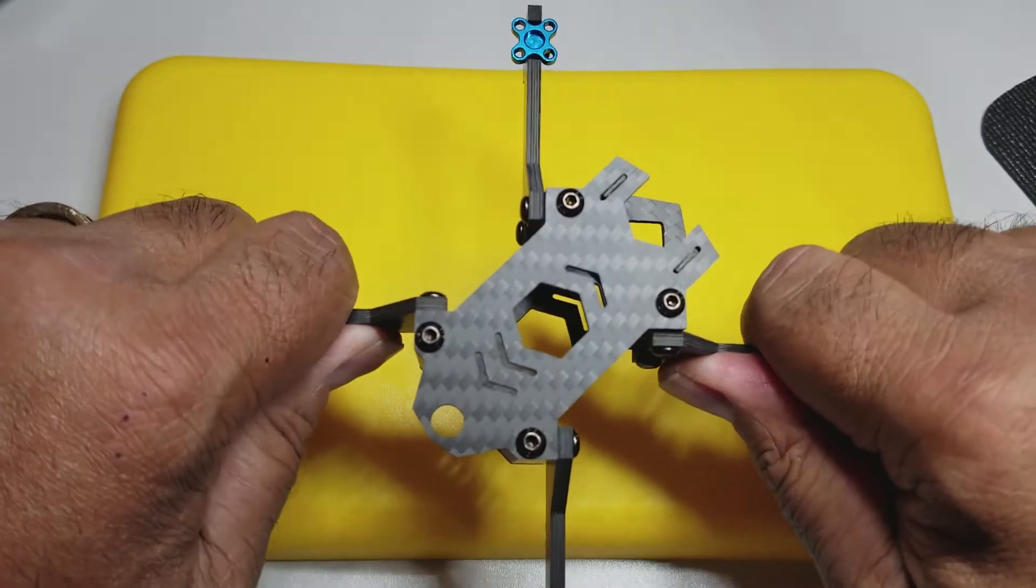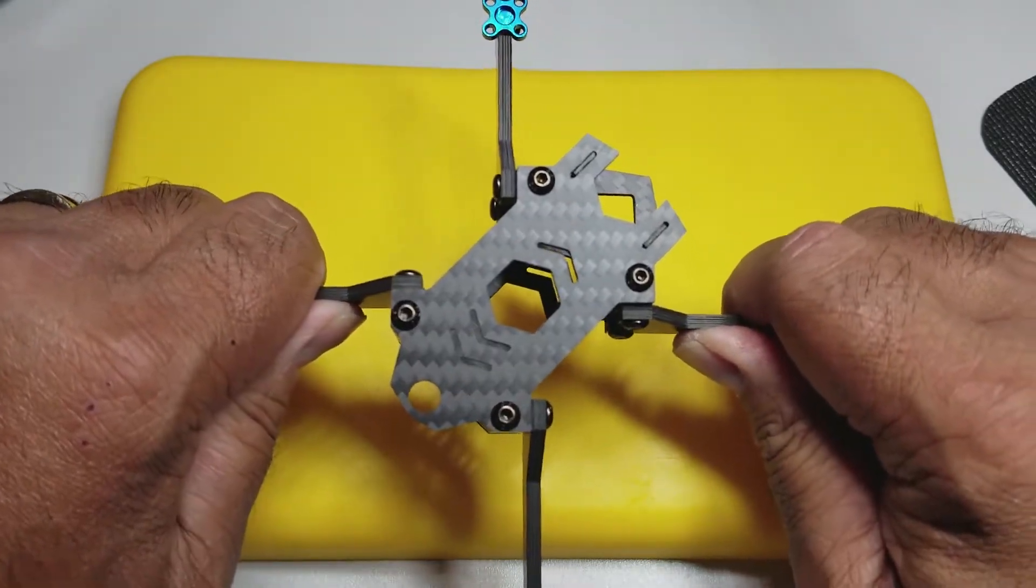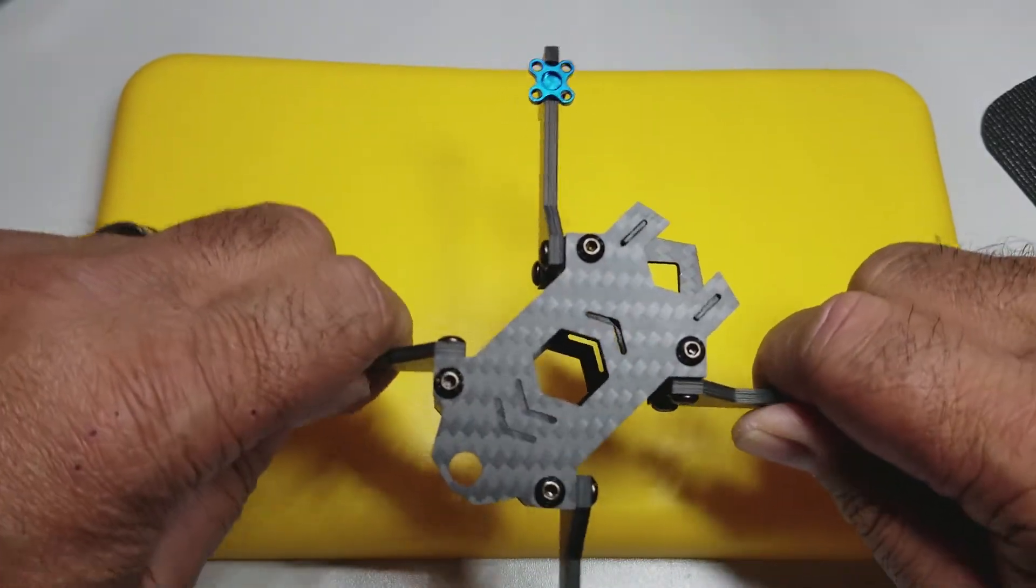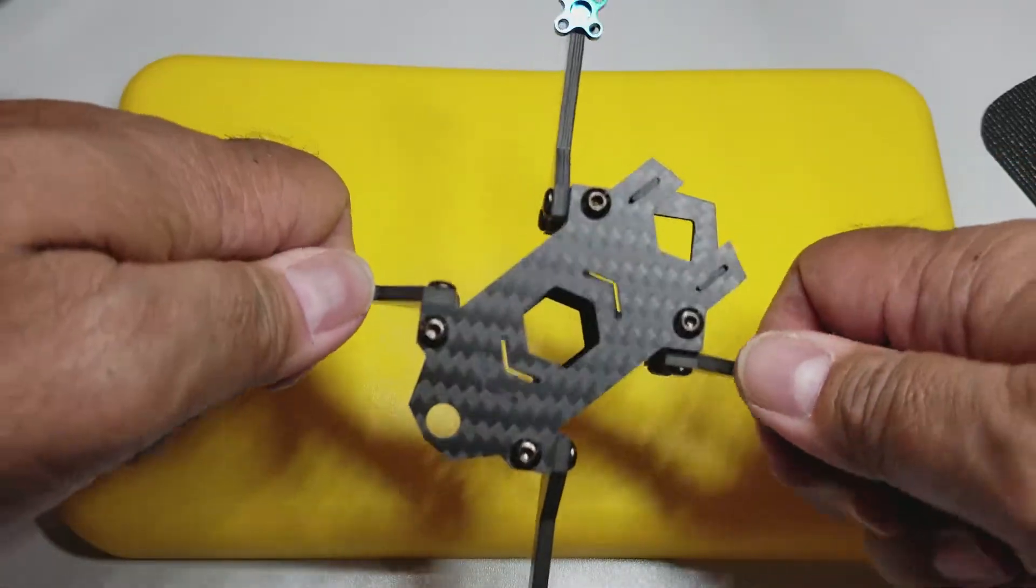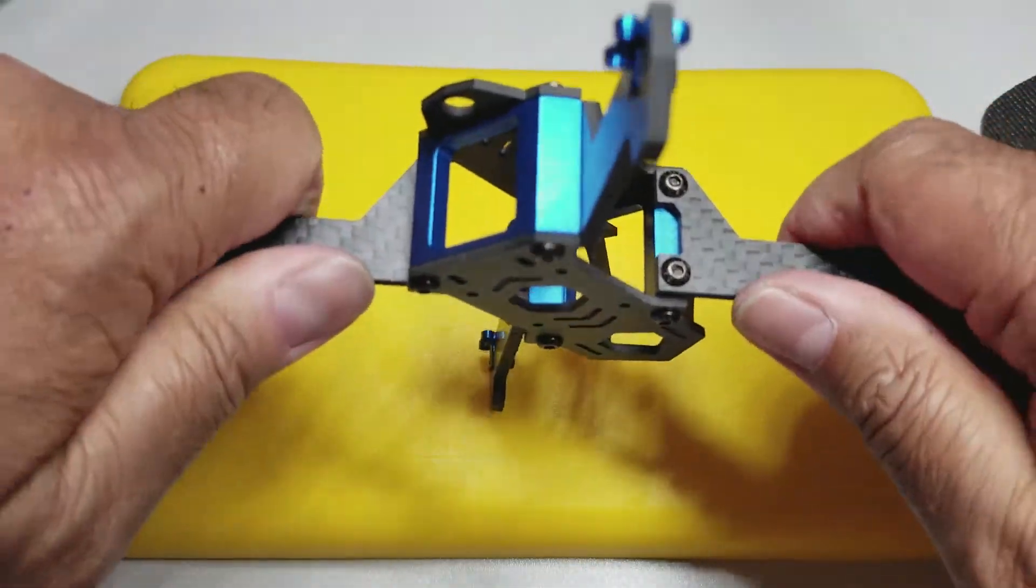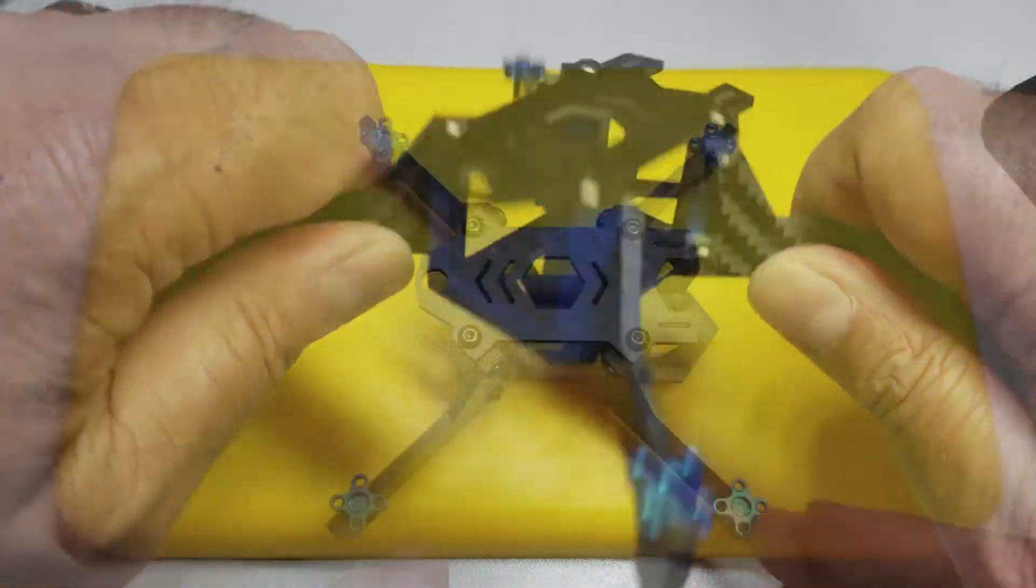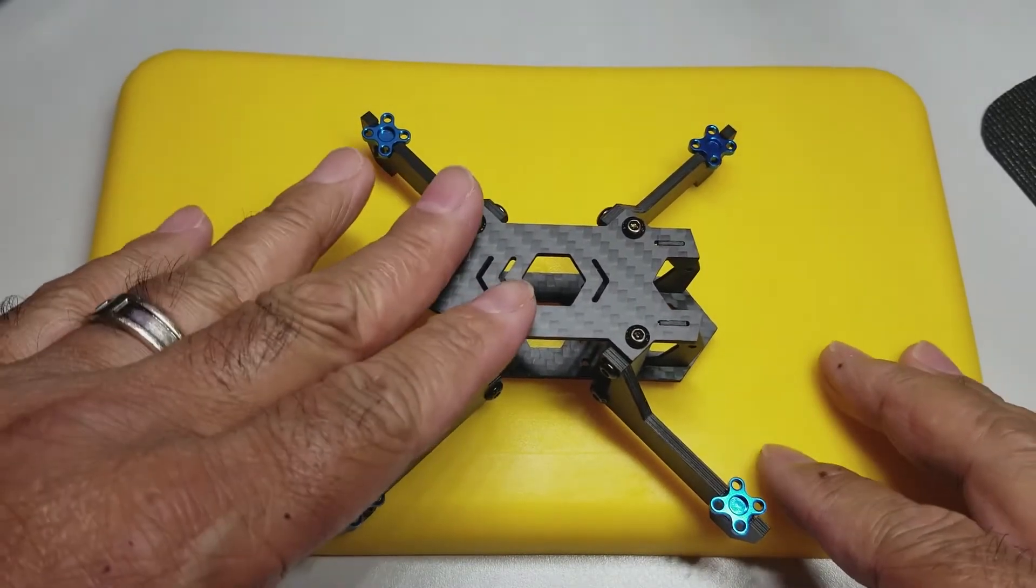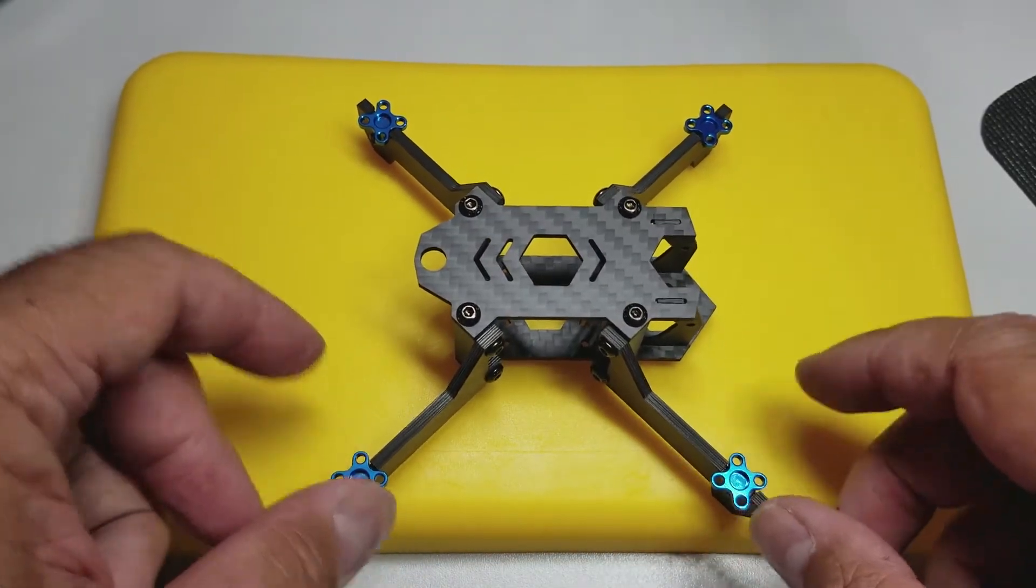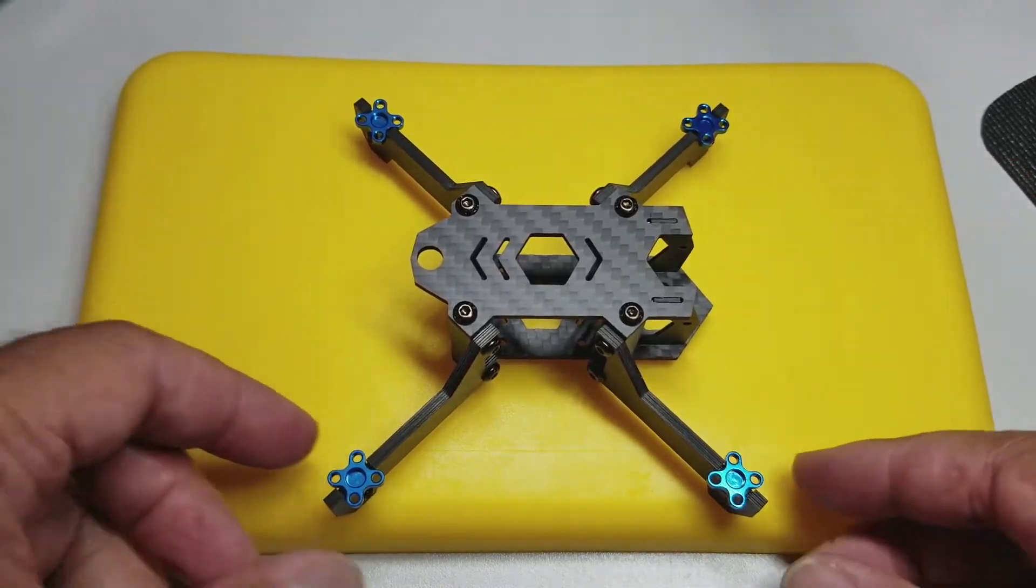And flex this way, as far as rigidity, this frame is very strong. Right here is probably the weakest point where they mount and they are very tight. This way, you're not going to get anything. They are super thick this way. The vertical arms going up. I haven't found anything in the two and a half inch prop arena that's even close to anything like this.